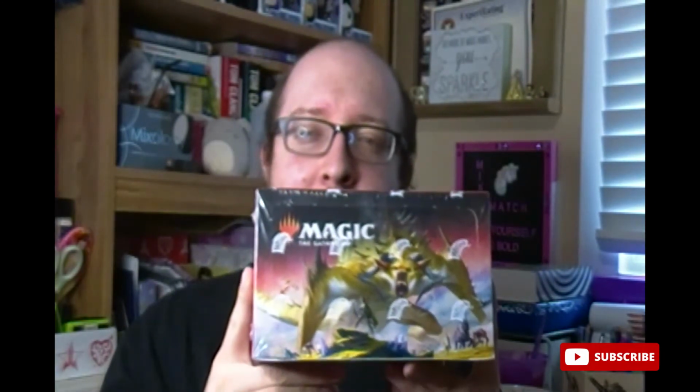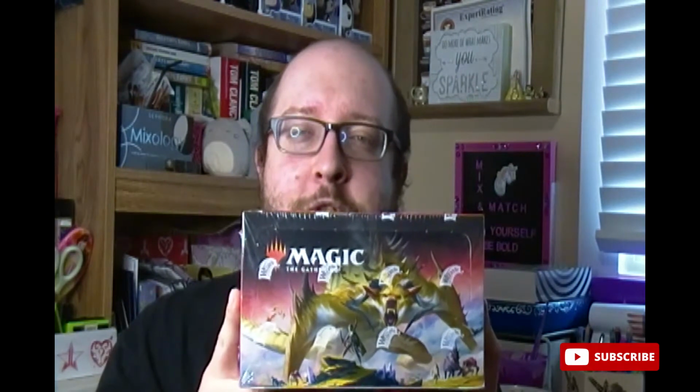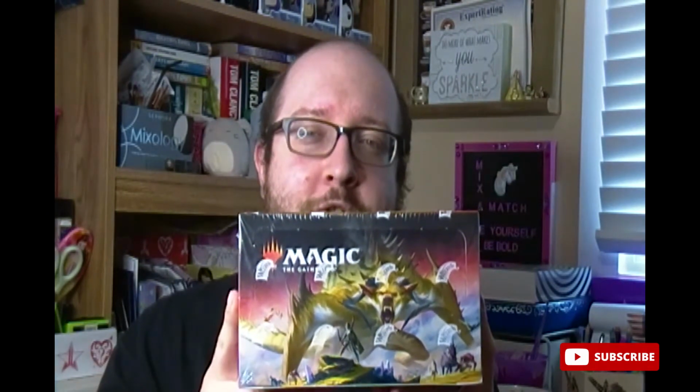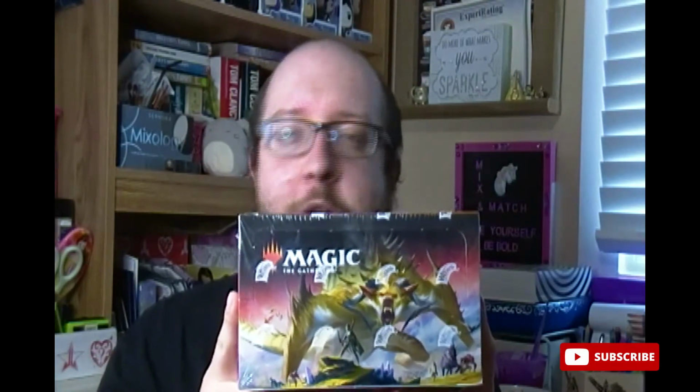It has two new mechanics, which are Mutate, which is almost like an enchant creature. It allows you to mutate onto a non-human creature, and the creature on the top gets all the abilities of the creatures on the bottom.